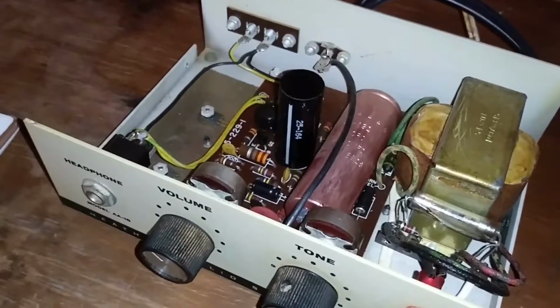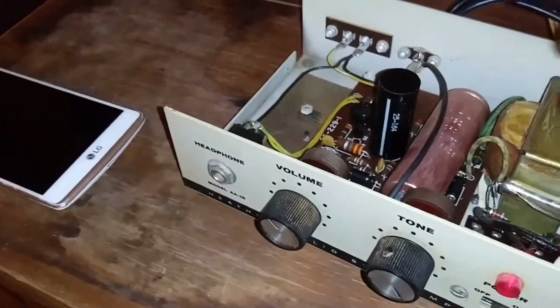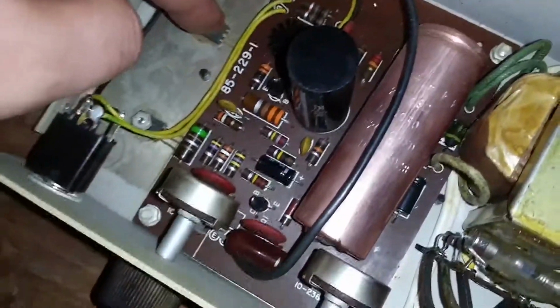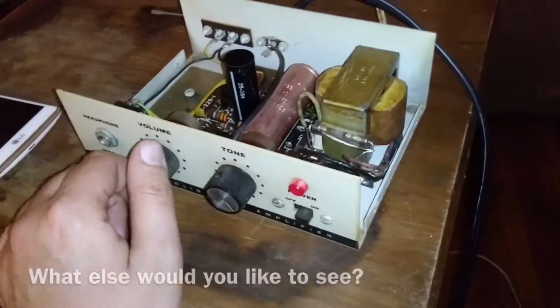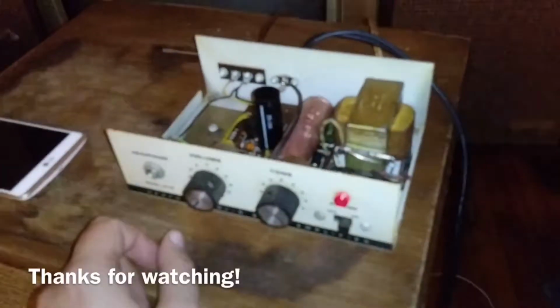It's not even early solid state. It's like a 60s amp that they threw together still as an available kit in the 70s and maybe even the early 80s, because I'm looking at this, and these are old. Like, these caps are old, these resistors are old, but this is a modern cap right here. That's a modern cap, that's a modern power transistor. That's only maybe 30 years old. Well, it does work, so that's good. What exactly its purpose will be here, I'm not sure, but I'm sure it'll find its niche.